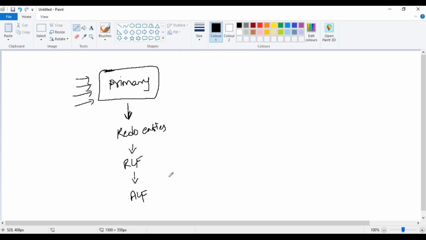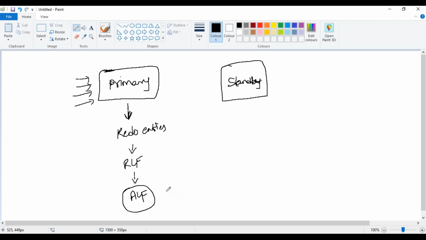What we are going to do is, the very first time, take a backup of the primary database and restore it onto some other server, and create a similar database over there. Whatever changes happen on the primary are finally recorded onto the archive logs.